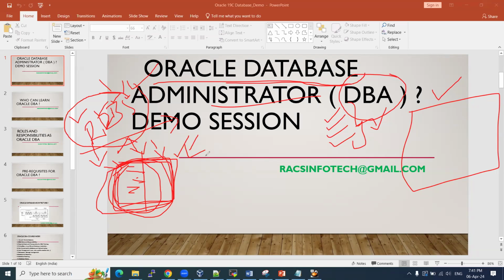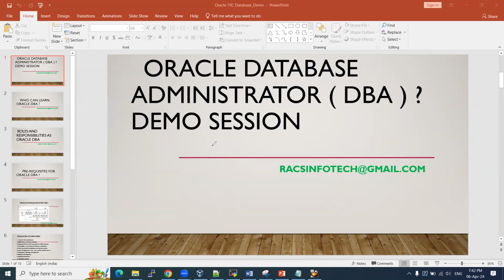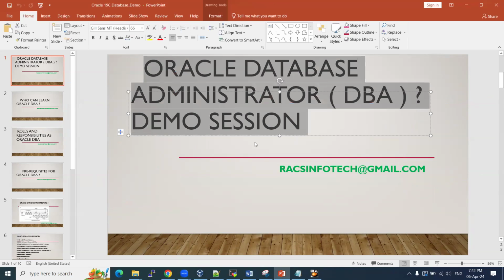In a similar way, in a database, we need to use security: how to encrypt the data, how to decrypt the data, and also how to provide security, who can access. All together, we are going to manage that managing work. Who is going to perform that work? DBA is going to perform that work. So that is the DBA job. I'll tell you later on as well. So the DBA job is that we do it in real time, regularly and live.